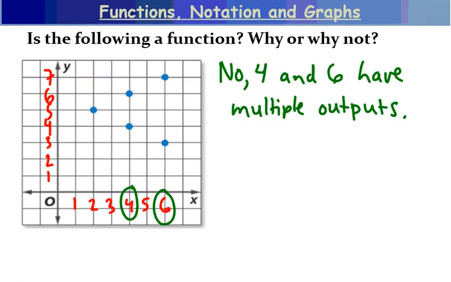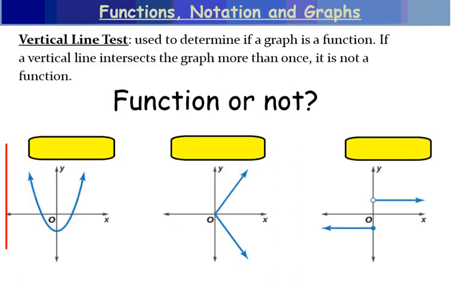We actually have a specific test for this. It's called the vertical line test. I'm sure you've heard of it before. It says that if you scan a graph, if there's ever a location where a vertical line would hit that graph in more than one point, it means that there's some x value that has multiple y's, and therefore that graph is not a function. So it fails right here, fails right there. That's all the vertical line test does. It's like a shortcut for remembering what the rule is that you're checking.